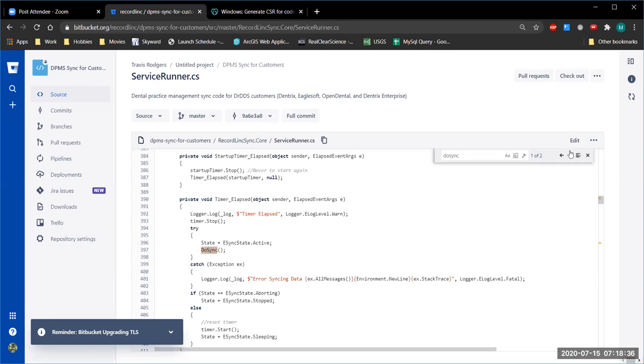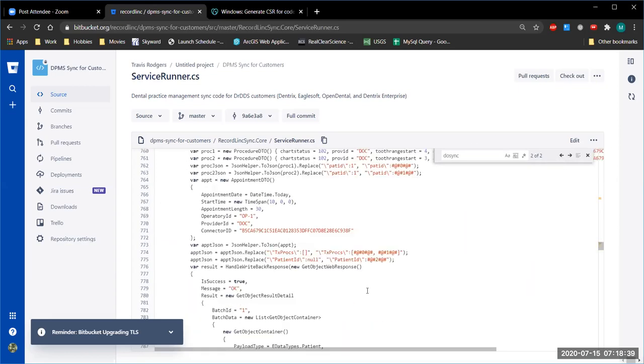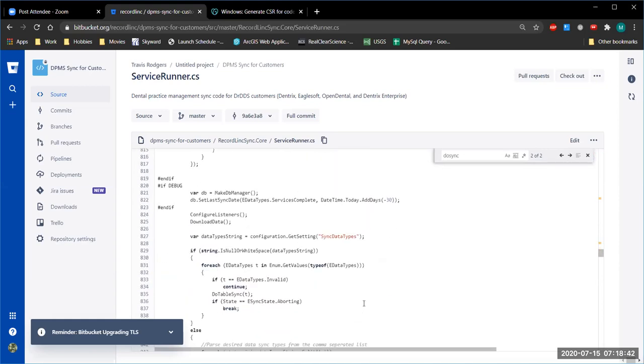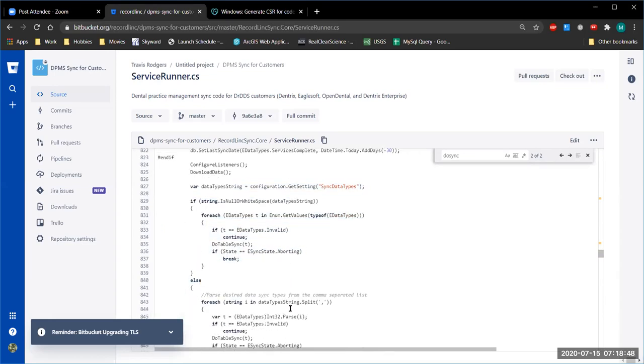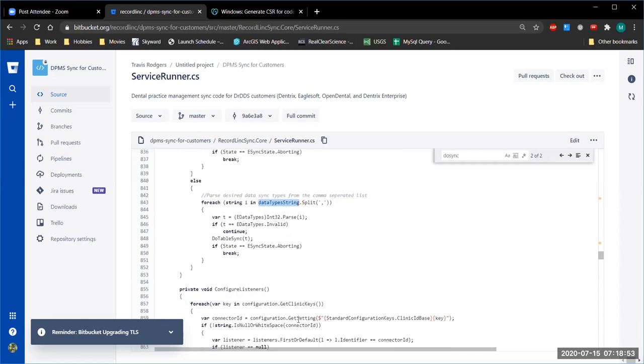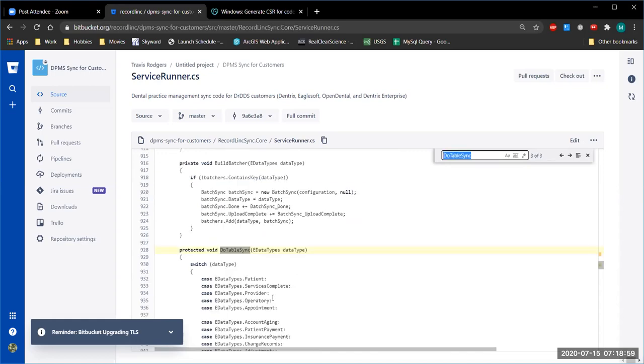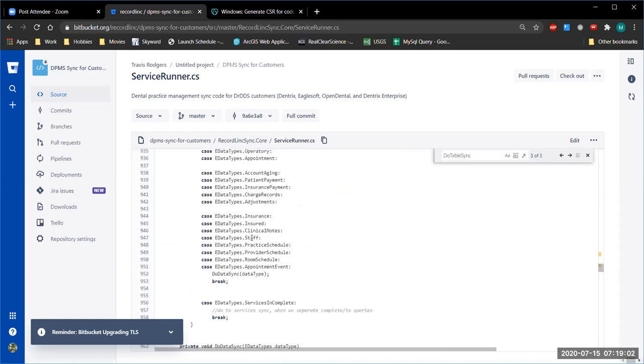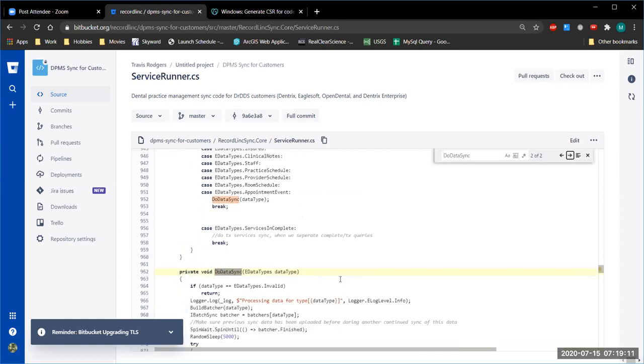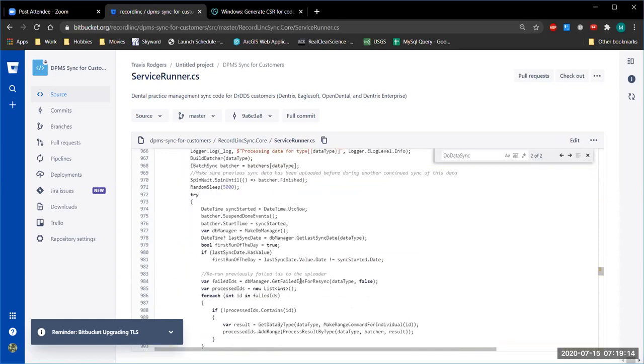And so this do sync method is where the brunt of the work is actually done, and it's just done through this little tiny loop right here. Basically we identify the data types that need to sync, then we loop over each one of those data types and issue a do table sync, which does the remainder of the work. So this determines the actual type object, and it hands it off to our backend side where we actually do our sync.